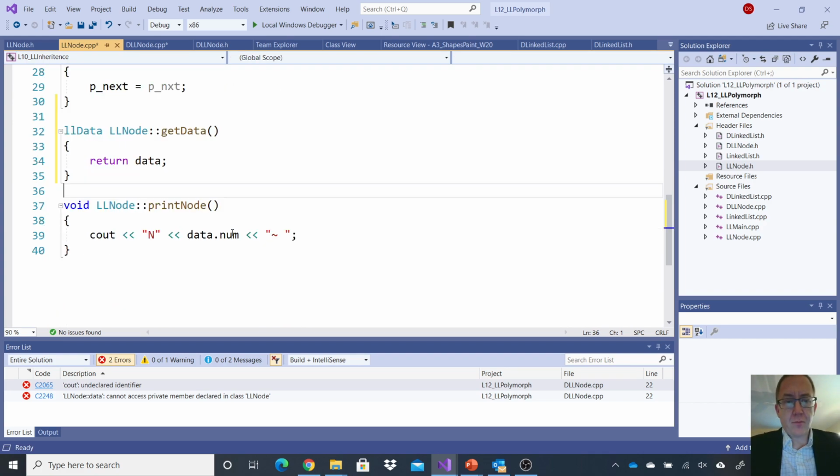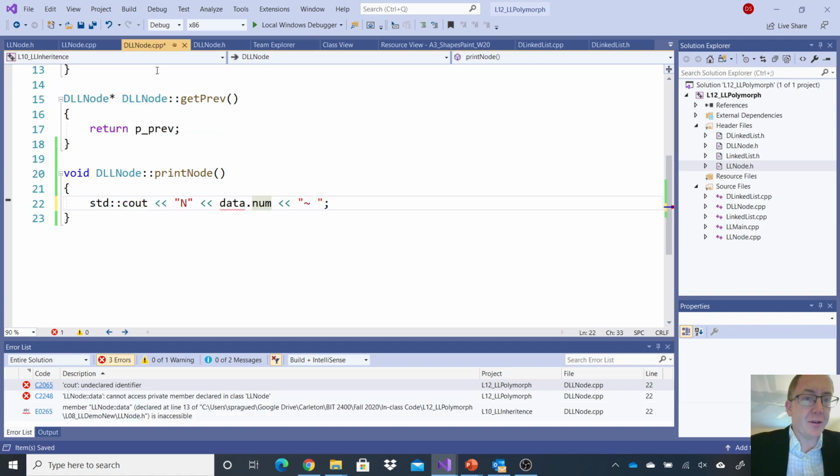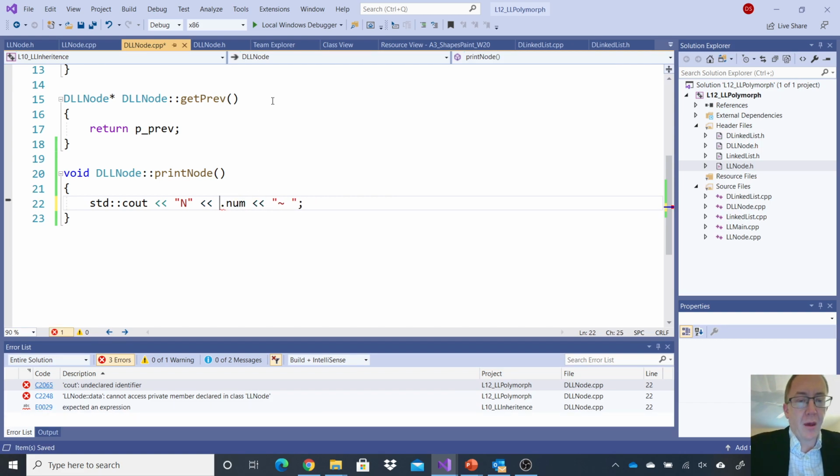Okay, that's fine, because the doubly linked list node did not have access to the original data, which I'm surprised I had. I thought I would have had it protected, but no. So I'm going to call get data on the parent. That'll give me some type of data, and then I can get the number for that.